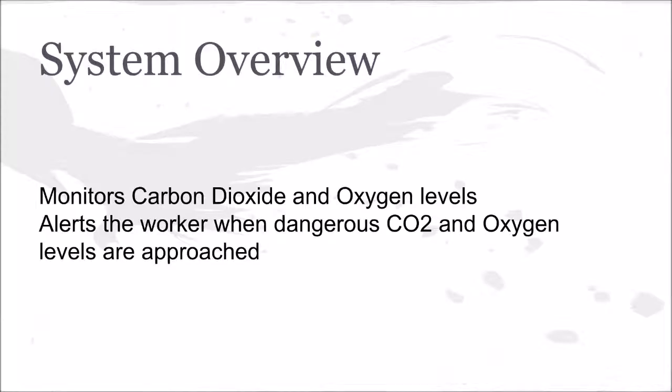So overall, this system monitors carbon dioxide and oxygen levels and warns workers when these levels have approached dangerous levels. Currently, it's a buzzer system, and it will automatically buzz as soon as the levels hit above 5,000 parts per million for carbon dioxide, and 2,000 parts per million for oxygen.